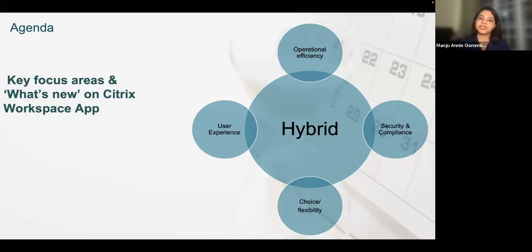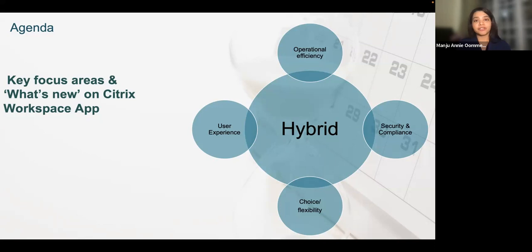Another pillar that we will be focusing on is operational efficiency. So we've released recently a tool and services to enable administration and administrative control, essentially providing you the capability to easily manage all client applications across operating system, as well as whether it's a managed device or unmanaged device. So I think some of this part would be covered by Prashanth today in terms of what has already been delivered and some of the things which are in tech preview as well. Third pillar is security and compliance, which we've been focusing on, we'll continue to focus on, which is to do with login security, access security, and network security.